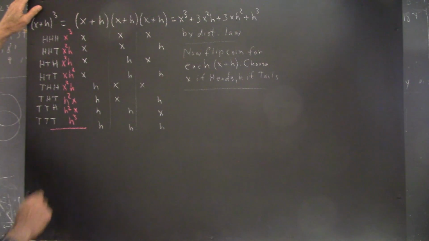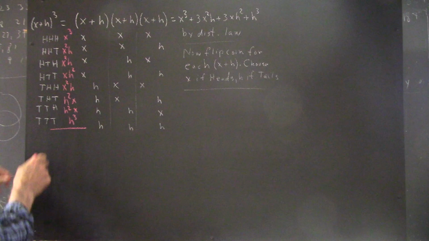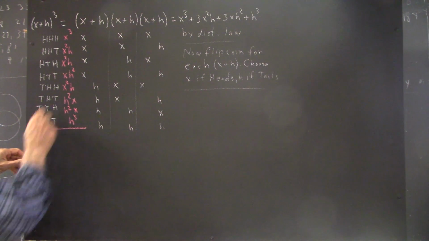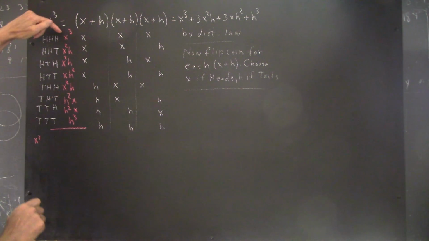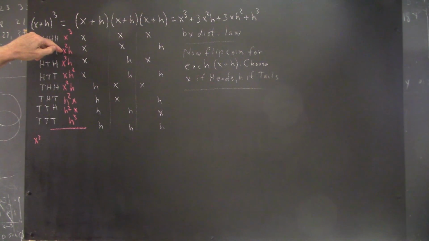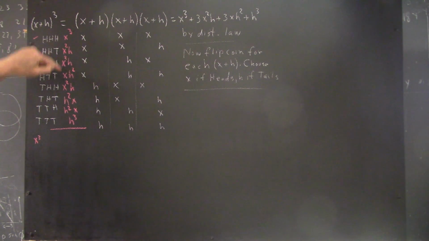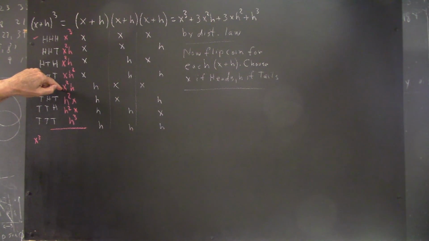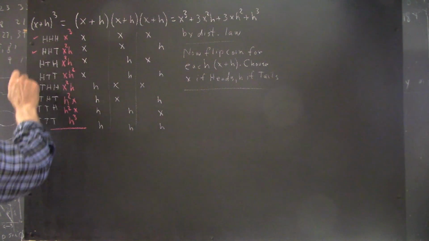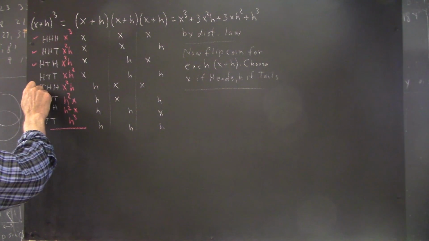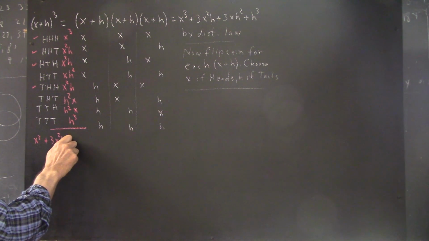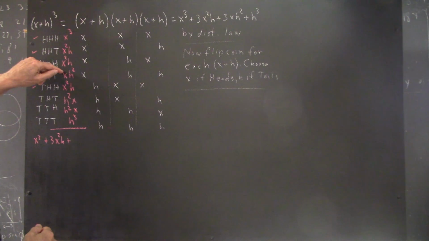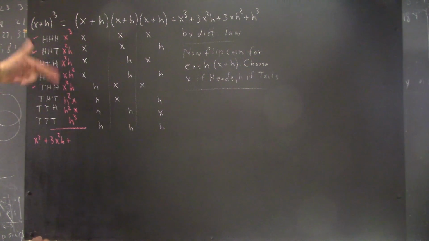What do we get when we add all these up? Well, we've got x cubed. That occurs just once, so let's put a check mark over here to indicate that we've got this. Then we have an x squared h, an x squared h, and another x squared h. That's 3 of them. And I think that's all the x squared h's. I know it is if I listed these correctly. So we got 3x squared h. And then what? Well, there's an x h squared, an h squared x, which is the same as an x h squared, and another h squared x.